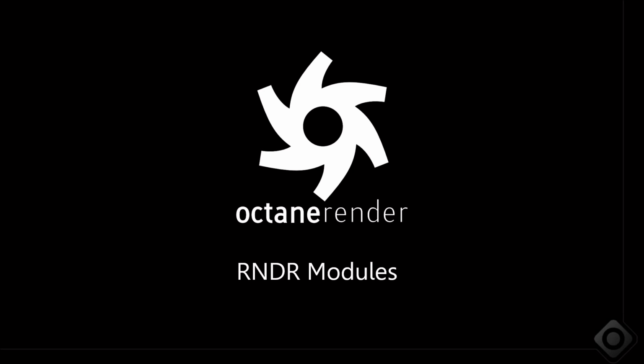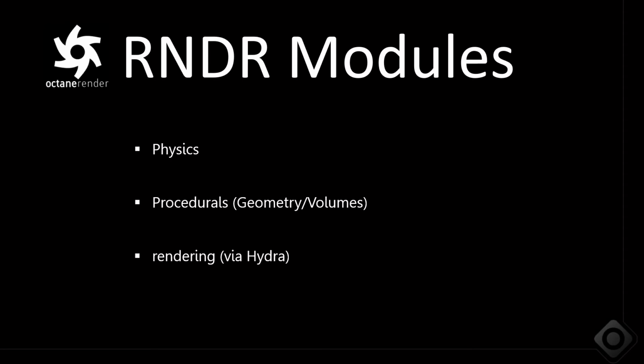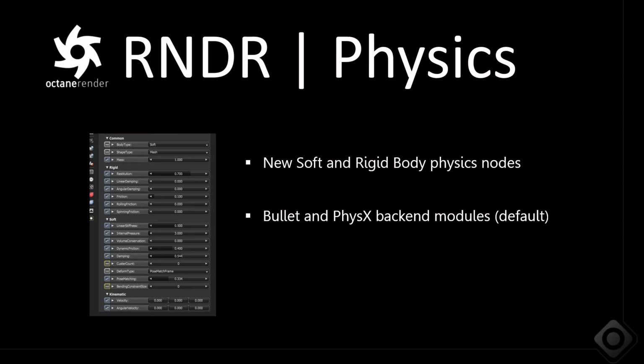So extending beyond rendering, the features in Octane are going to be done by render modules. And we were showing Embergen effects, but truly there are a lot of categories besides simulation we want to support. And some of those are touched on by first and third party modules being done in render right now that we're looking at. And physics is an important one, soft body and rigid body.